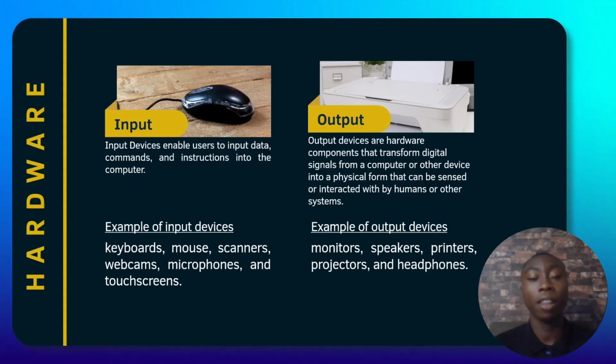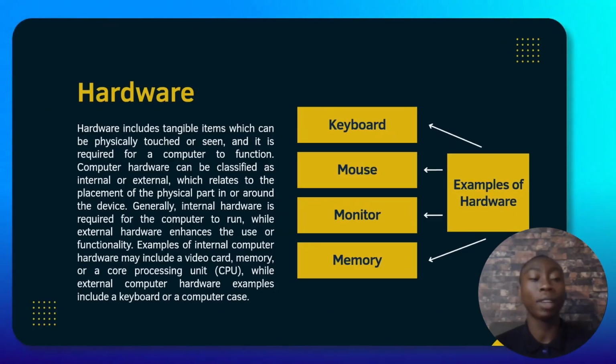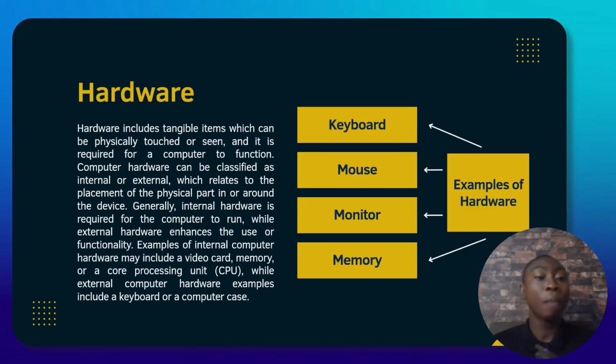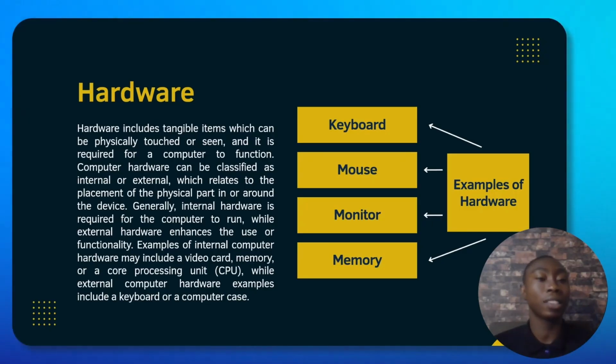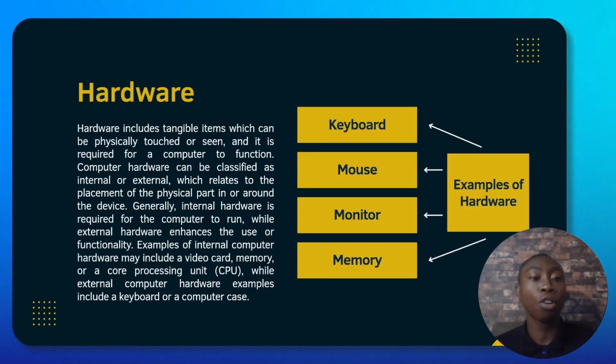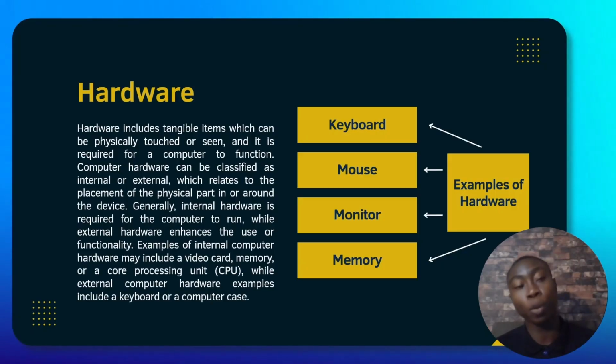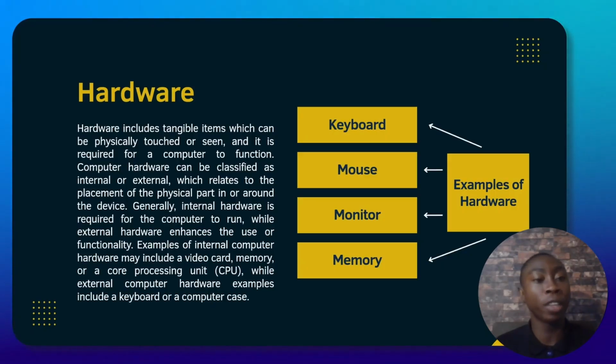So in general, like we said, the hardware is basically those components of the computer that we can see and touch. As I may mention, we have the internal and external parts of the hardware. The internal part of the hardware are those parts of the computer that are inside our laptops and mobile phones, that we just have to open to see. Like I said, examples are our RAM, our storage devices like our hard disk, and our CPU. We just have to open our laptop to see those things, and we can actually see them and touch them.